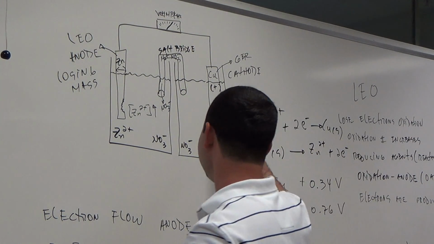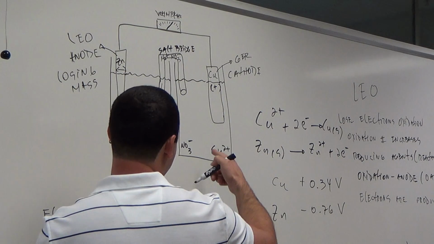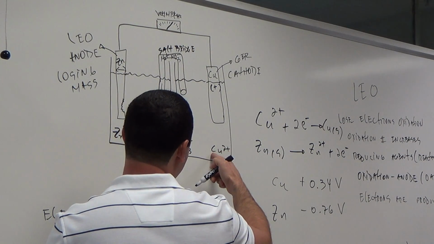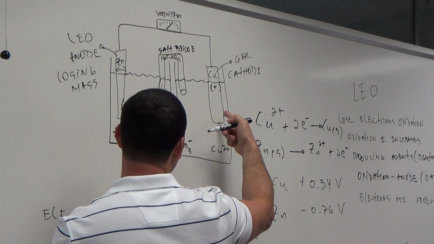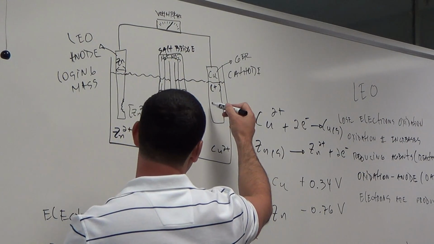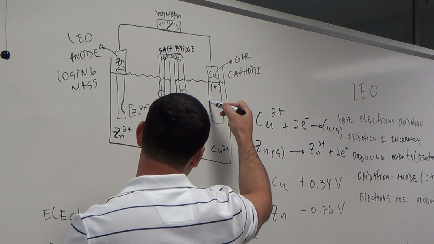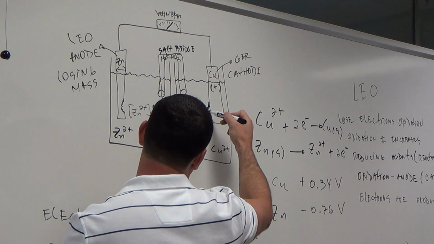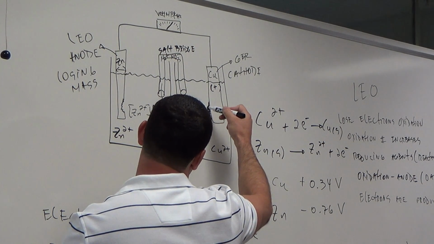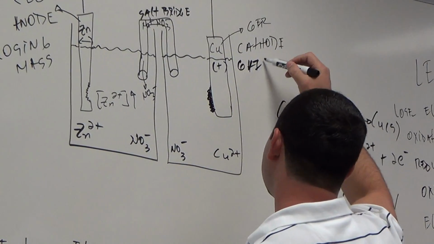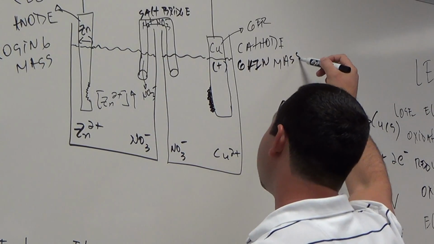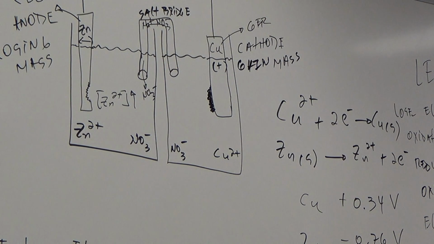So the copper here is going to go from copper 2+ to copper solid, because it's going to gain electrons. So what's going to happen to the surface of this? Is it going to get fatter or thinner? It's going to get fatter. It is gaining electrons, gain mass. So that one gets fat, while the other one gets thinner. Fact of life.